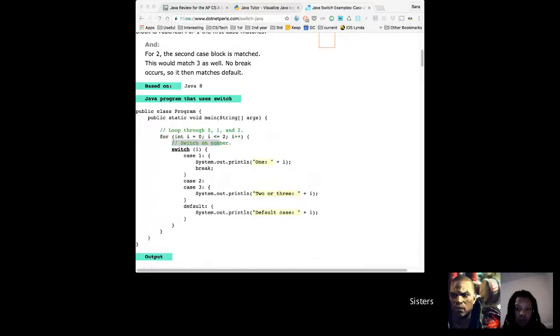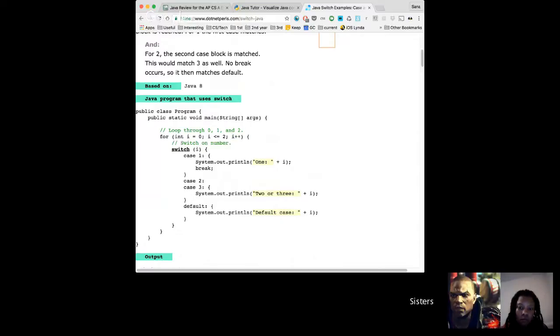Oh, we're gonna skip that and then go to another one. Then we go to default. Okay, so we print default case I. So then our for loop, what happens next? It's just default will be printed out. Yeah, so then what happens next in our for loop though? So we print default, and then we go back up to our for loop, and I is now what? Oh, yeah, you're right. I is 1, right?